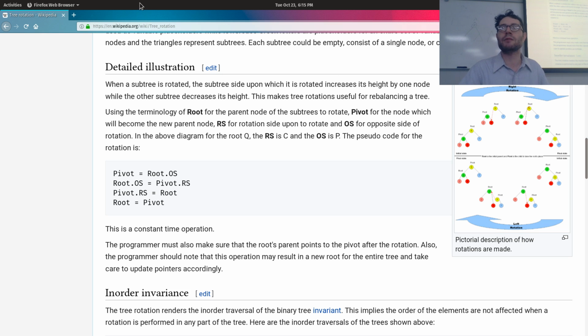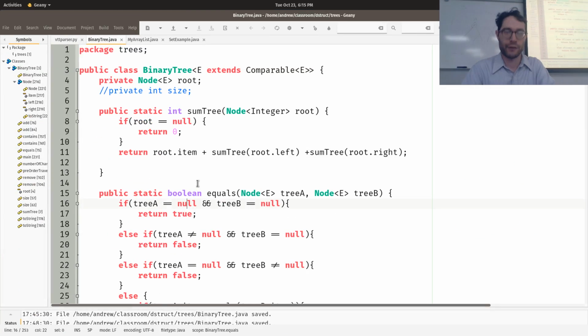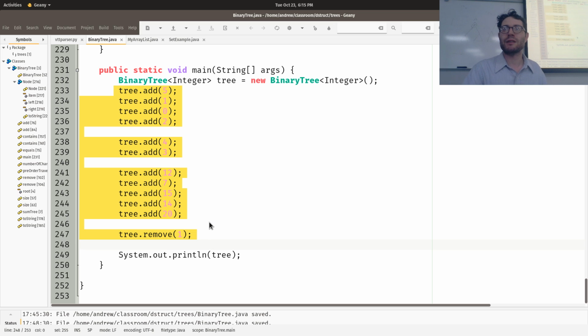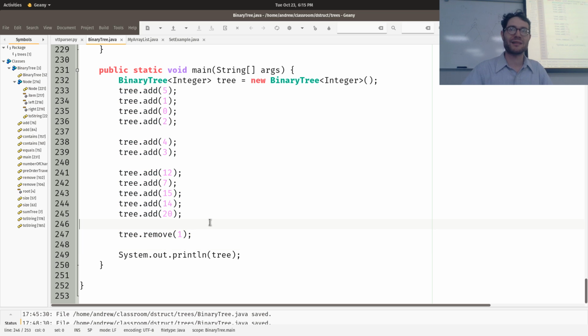Fortunately, you aren't completely going into this blind. If you go to my GitHub, which you can find on the Canvas site, and go to Pages, go under the data structures folder and into the trees folder, you have access to my binary tree file, which is the one I've been modifying over here. I built a binary tree in here. My print line works in an interesting way with indentation: the more indented it is, the deeper in the tree it is. So the root is on the first indentation, the next level will be the left child and then the right child, and the next level will have their children, and so on.